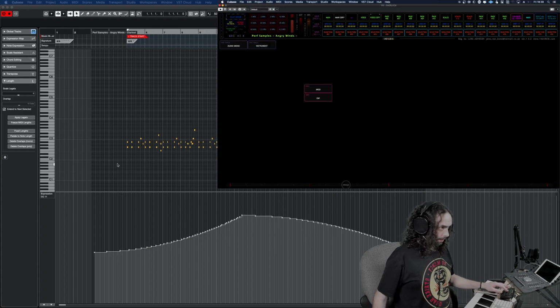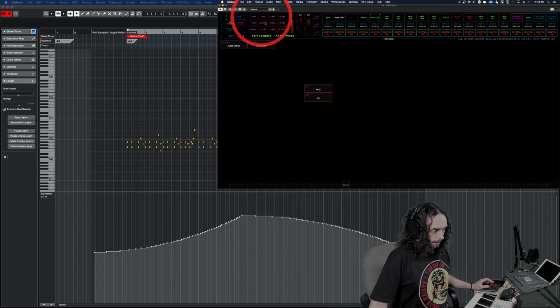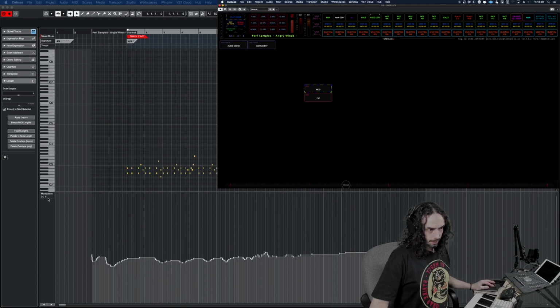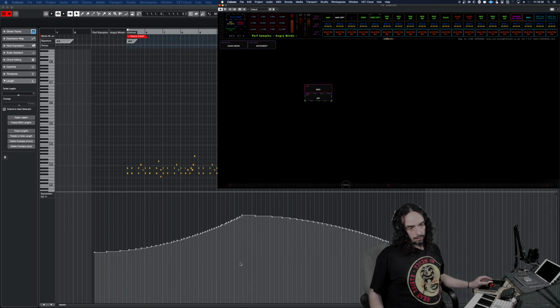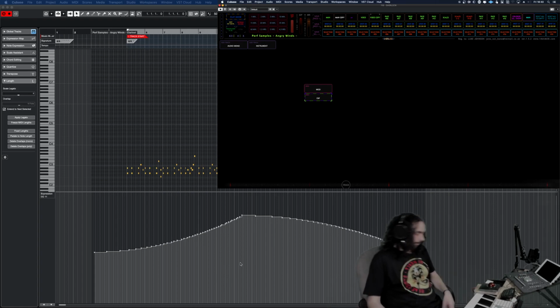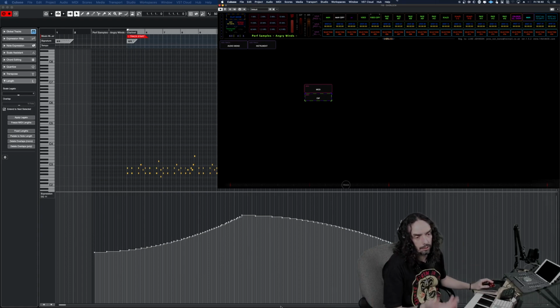Let's go to touchscreen. I'm just trying to always think what's best to show. If I press mod, the button here, watch what happens. It just changed it to mod. If I change that to expression, it just changed it to expression. This stuff's amazing to have. You can do this with any touchscreen stuff. This is Cubase stuff, but I'm just showing you how to create buttons and how to set that up easily.